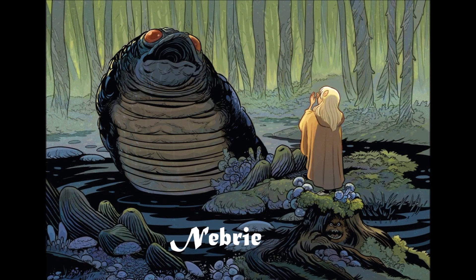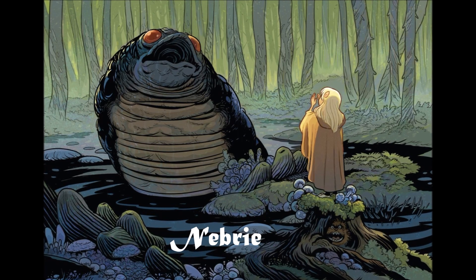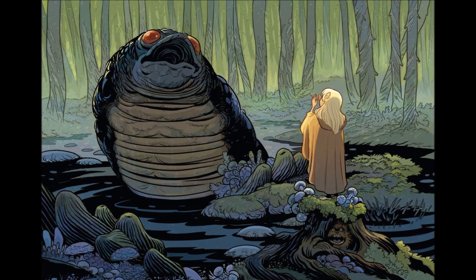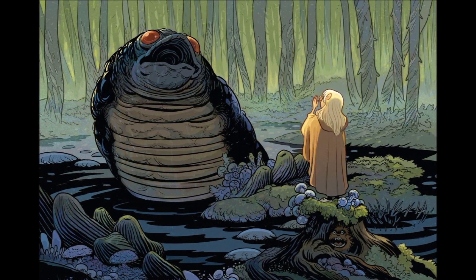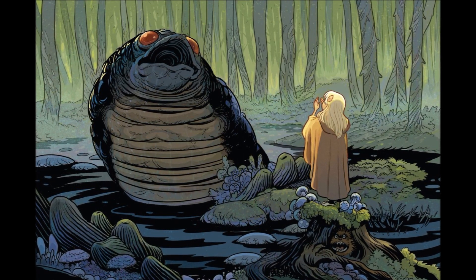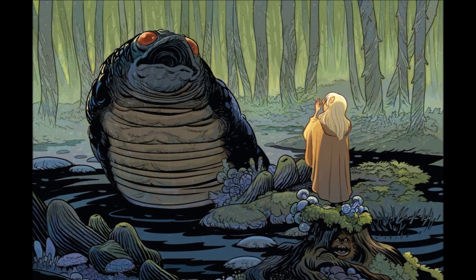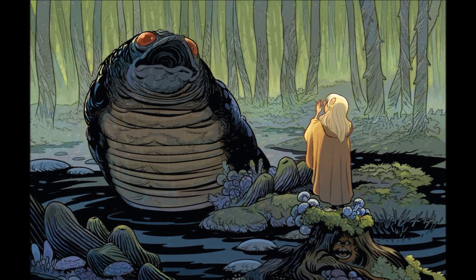The nebri is a creature we all know very well, as it was first introduced very briefly in the original film. Appearing as giant grub-like creatures, their bodies were rotund, wobbly, and covered in a thick slime of mucus that warded off any potential predators. Its only distinguishing feature being a wide, smiling mouth and ruby-red eyes that would glow whenever it was excited. They were native to both the swamp of Sog and the wetlands of the endless forest.